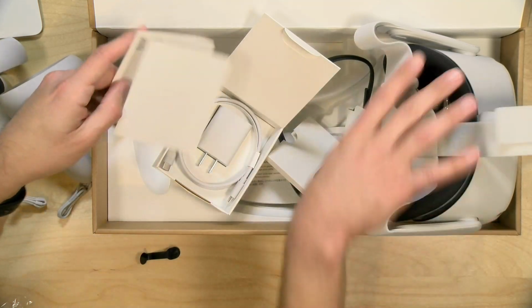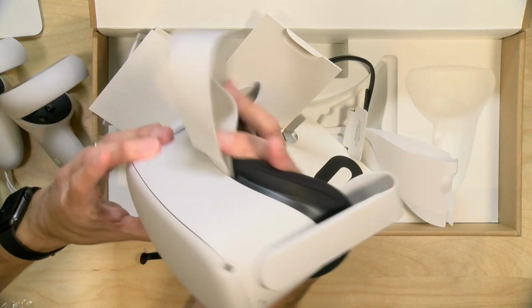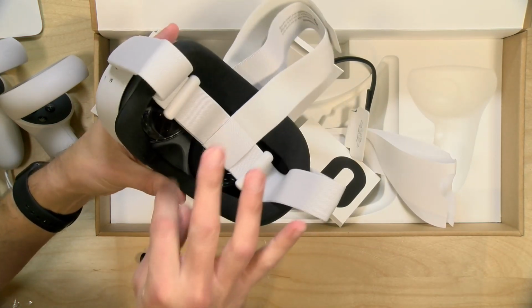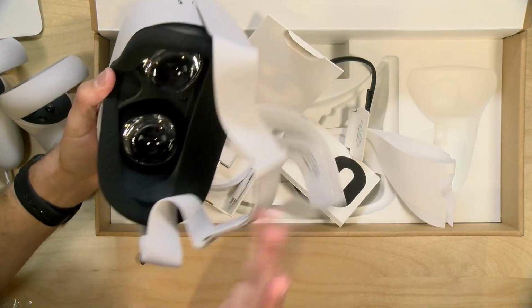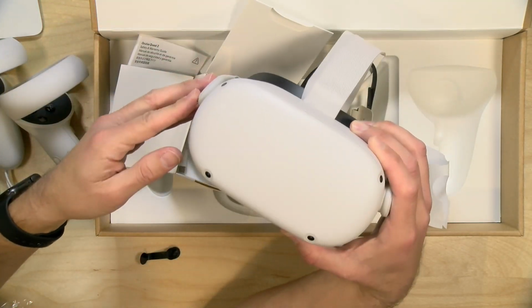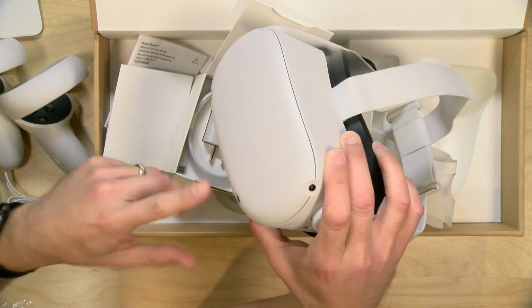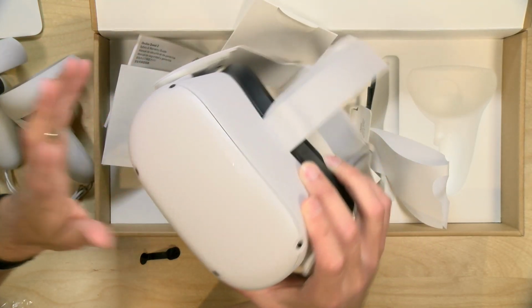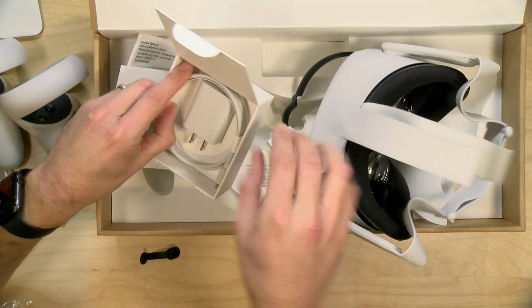A lot of people think that the fragile point are the cameras here for tracking, and that's not it. It's just the lenses that are the most susceptible to sunlight. So you want to keep those clear of that. You can use this outside, but I found in the past that the Quest doesn't track very well when there's a very bright environment out there, and I don't think the Quest 2 is doing any better at that.